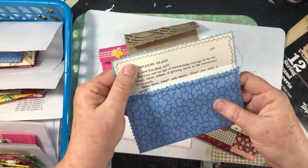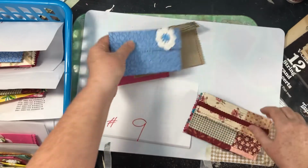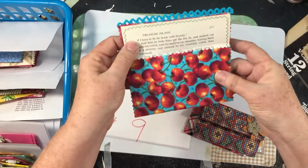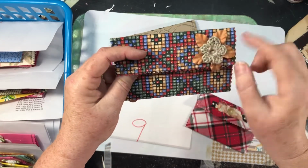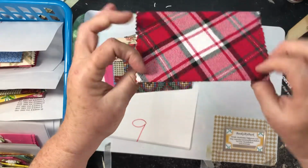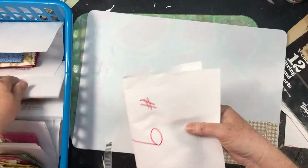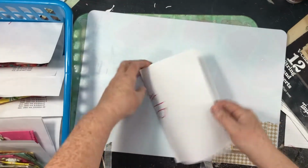Don't think we've seen this blue before. It's a crocheted flower, which I did not do, and then a button. We've seen this, the gimp. Cherries with that antique trim. Here's another flower I hand crocheted. And this one's got a cluster on it. So that's set 9. And the last set, 10.